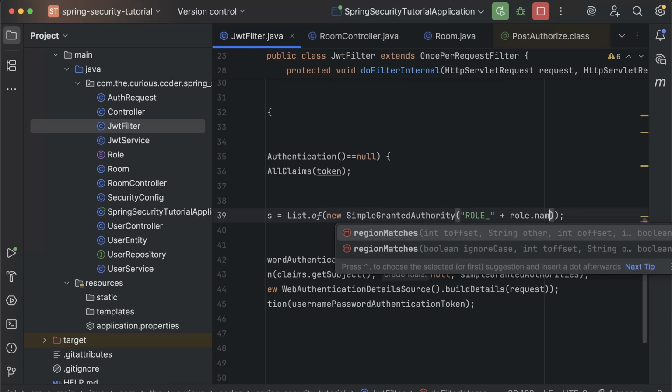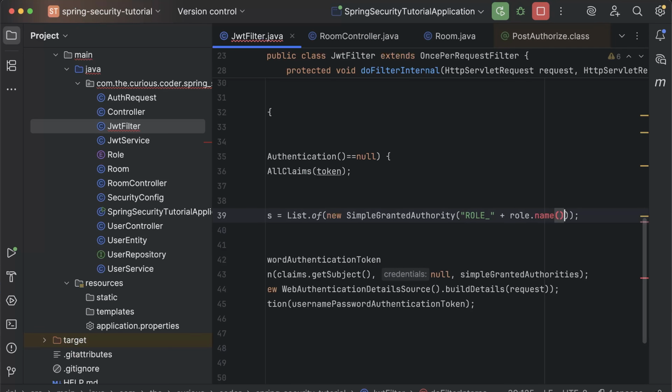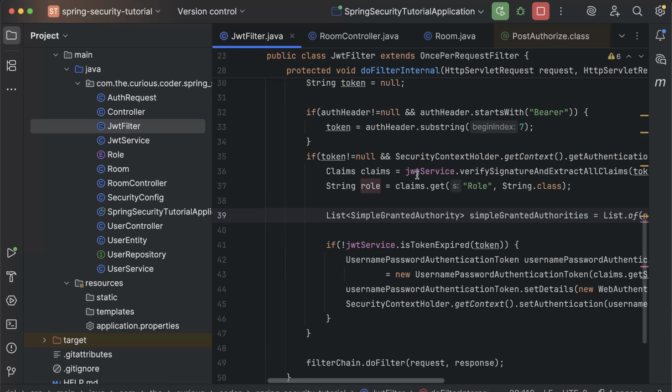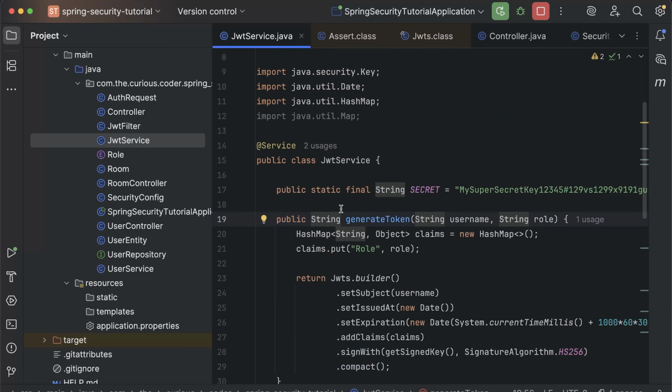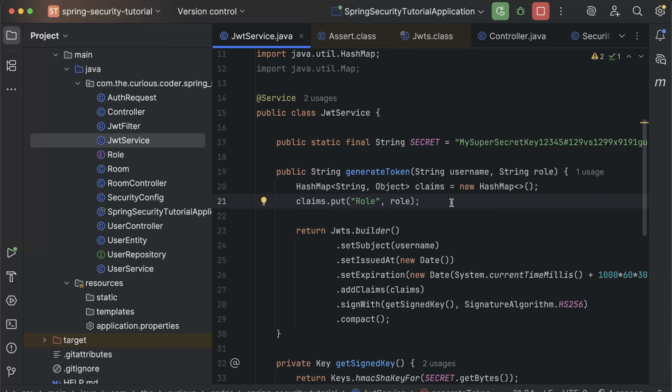So here also I'll just do role.name. I think it is just a simple string role here as of now, so we don't have to make this change. Now in the JWT token as well, where I'm generating the token, I will not change it to enum. I'll keep it the same, as a string key value pair.